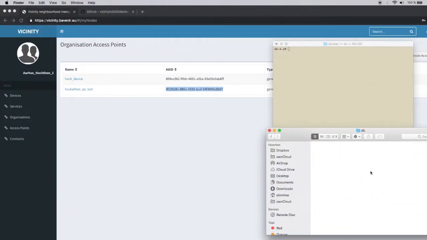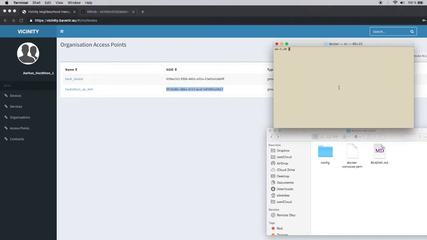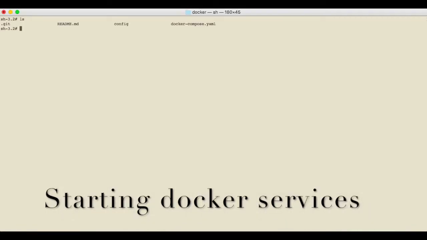Well, there is also this other file that is the DB folder that is empty, but when the agent runs, it will start creating files. We should not touch these files. So now what we are going to do is move to a terminal in the root directory of the folder we downloaded. And we are going to start the Docker recipe.